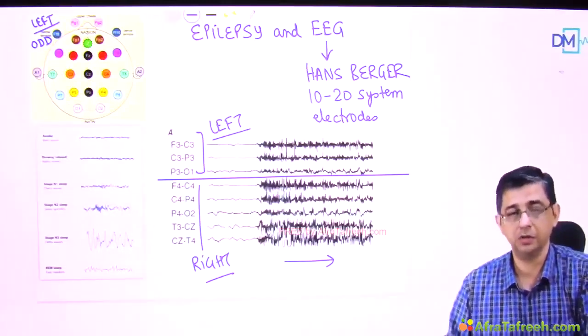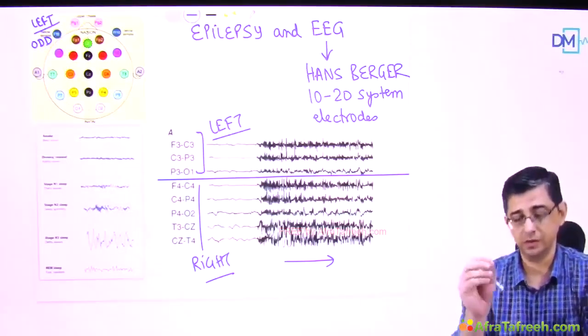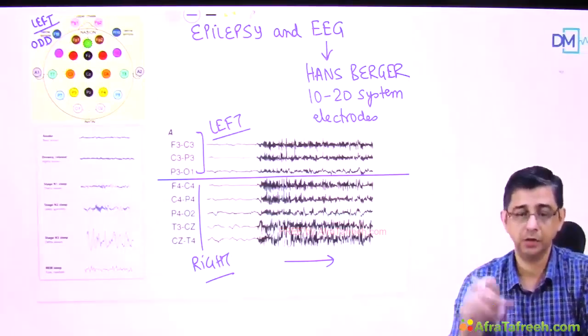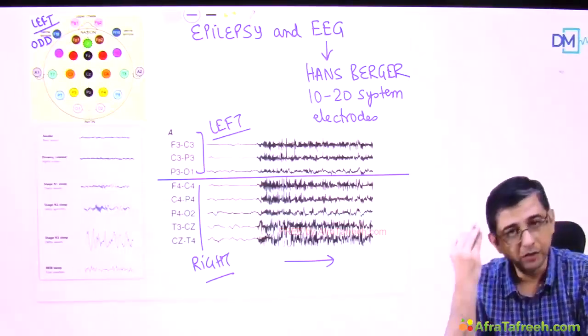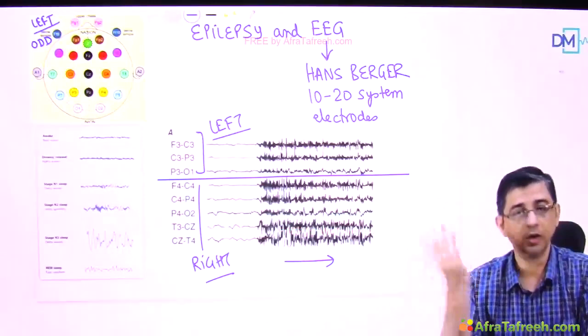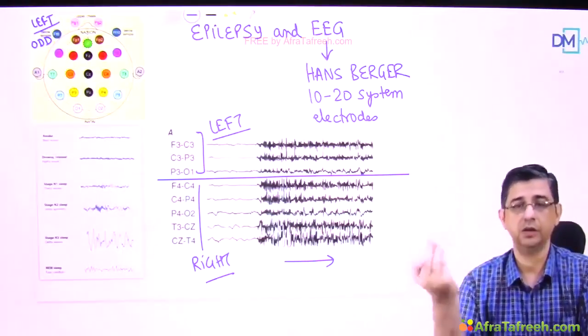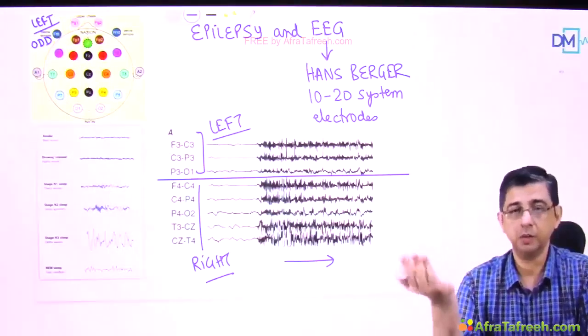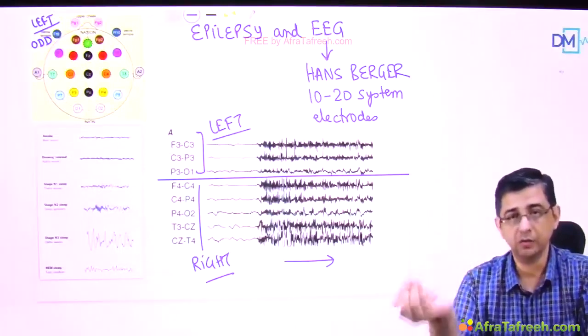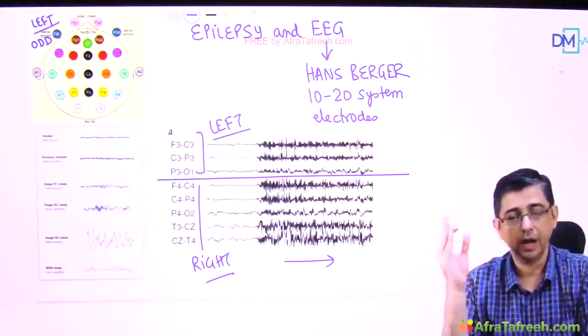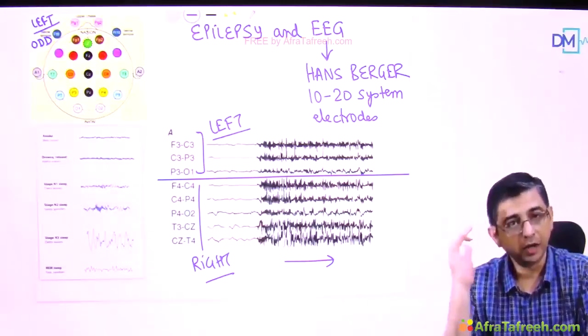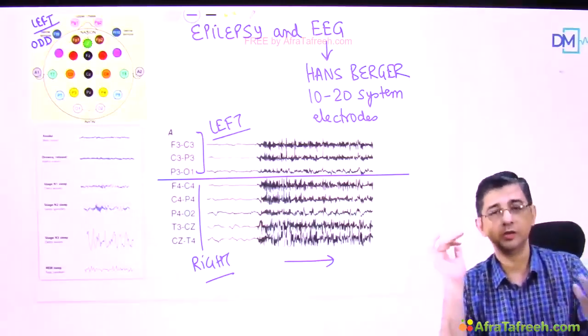So in the classification, when we read the word focal seizure, that means the abnormal electrical activity is utilizing circuits in, let me say, the right side of the brain, in the motor area 4 of the brain. That's where the representation of each and every muscle in the body is. So if in area 4 the electrical activity is in the right-hand area, then the electrical activity there will cause abnormal movements on the left-hand side.